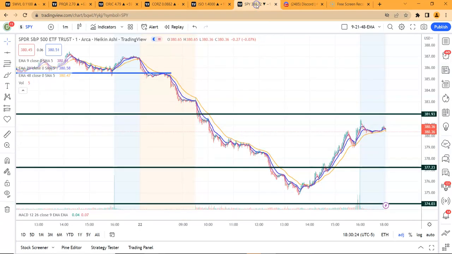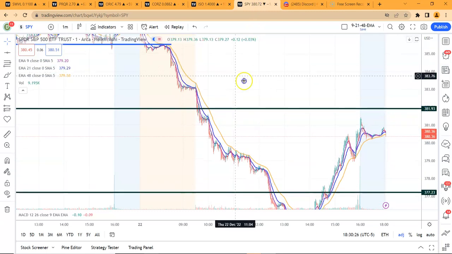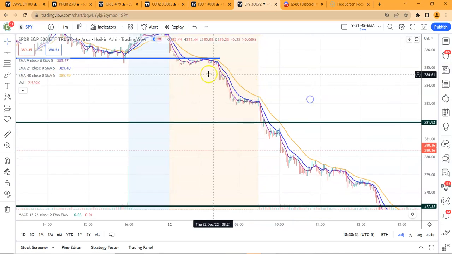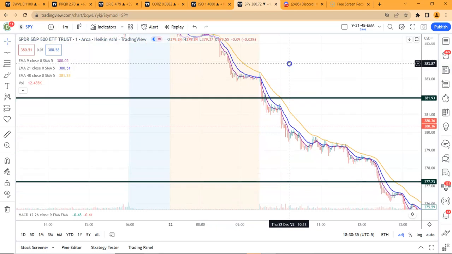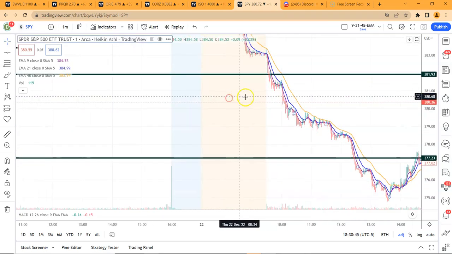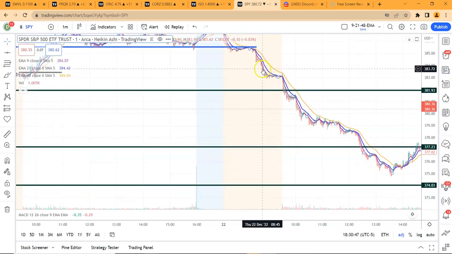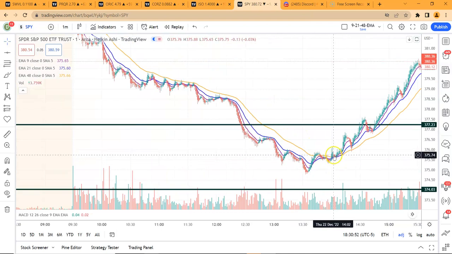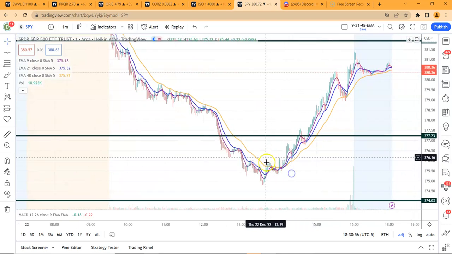You can use this also for SPY. Look how SPY did today. I have the 3 lines here: 9, 21, 48. See what's happening. Pre-market, these lines were acting like resistance. The market opened, the price tried to push, got rejected at the 48 EMA, and throughout the day it came down, tried to push again, got rejected at the 21 EMA. You can see that. So using EMA lines, you can always play even SPY, right? The only time you see the price go over the EMA lines, it means that reversals are coming, and it's true, the reversal came.